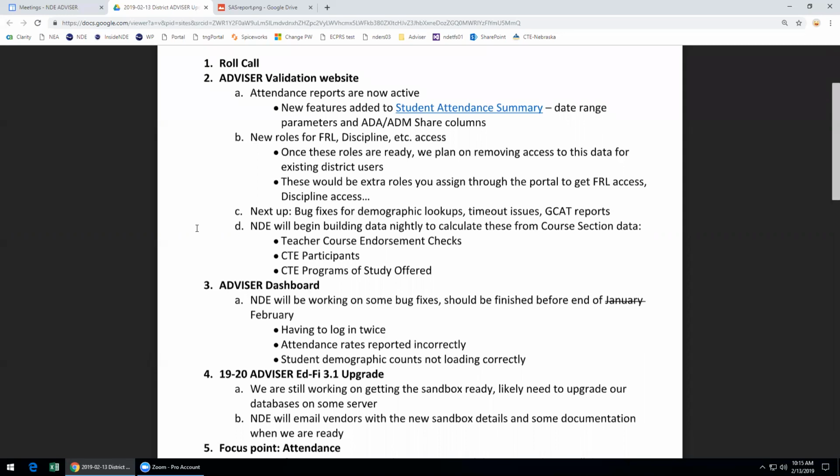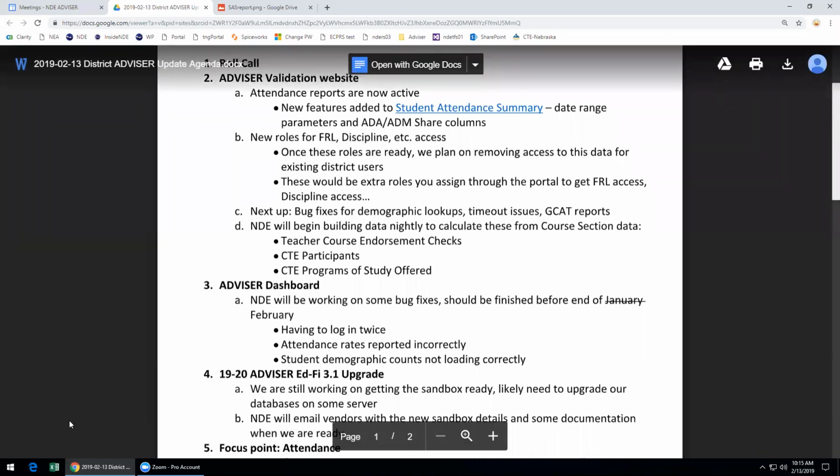Just asking. Thanks. Because before that, I want to work on some of the fixes for the dashboard, which keep getting pushed back. But that's still on my list. Like I said, a couple of the quick fixes to make sure the demographics and attendance numbers look correct, and to get rid of that bug where the dashboard asks you to log in a second time. So that's up on my list next, actually.